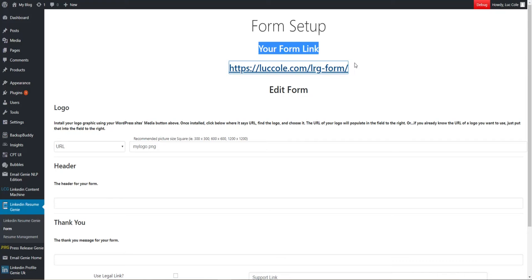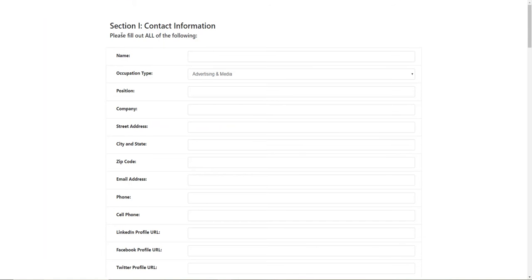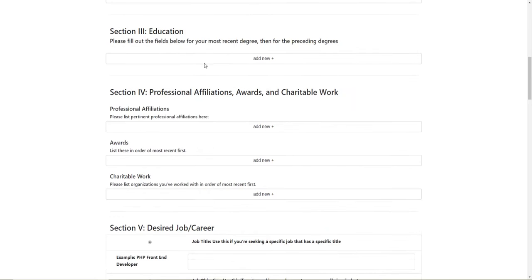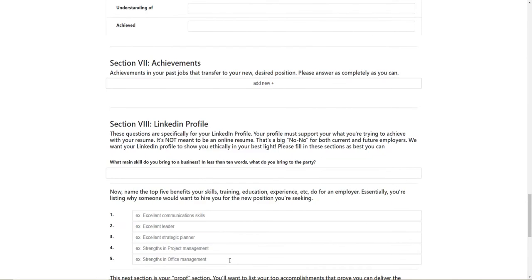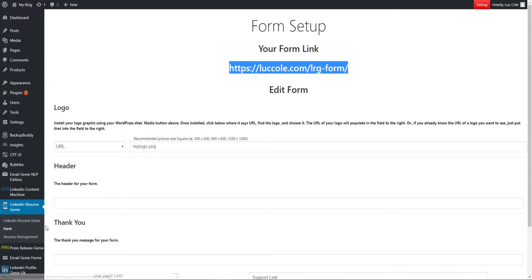or you can take this link right here, just copy this link, send it to your client or whoever you're doing the resume for, and they can click it, and they can be brought to this form and fill out the information themselves. And then they can just click submit, and it will send that information to the resume management section.